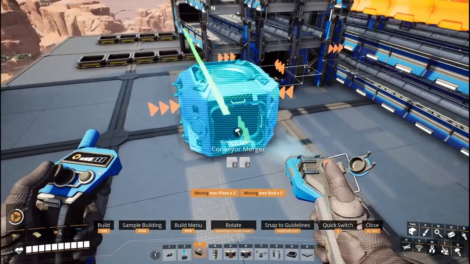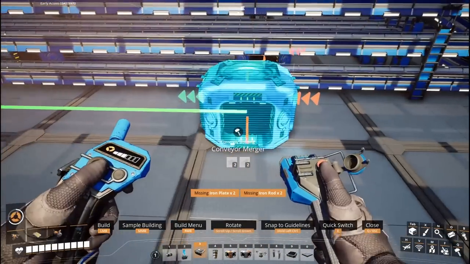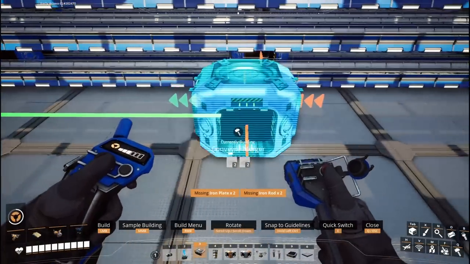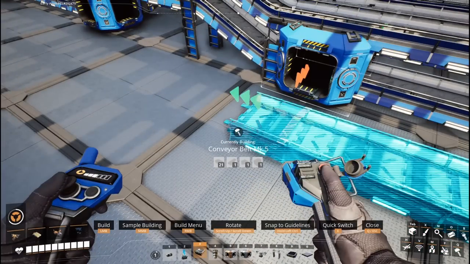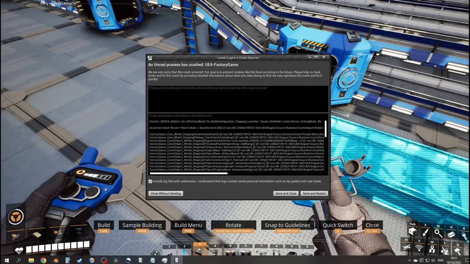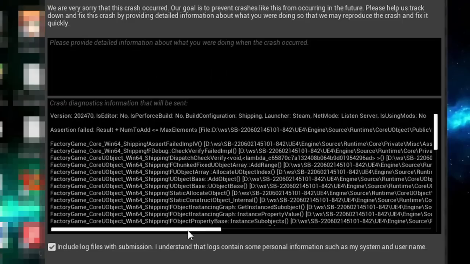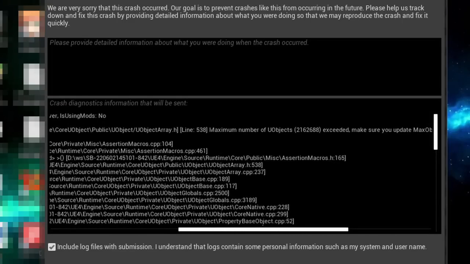Finally, the last row of the last floor. I can actually see the light. I mean, there's still like the end bits that I have to do, but that's simple enough. Uh-oh. Oh, no. Oh, okay. Well, the game crashed. I think, yeah, that was because, yep, I hit the object limit.